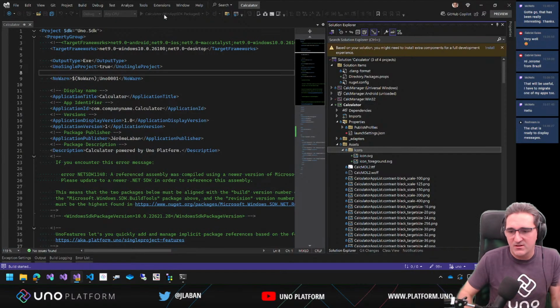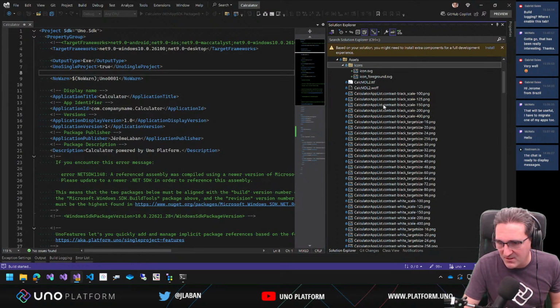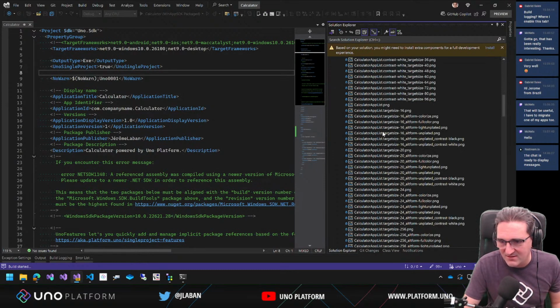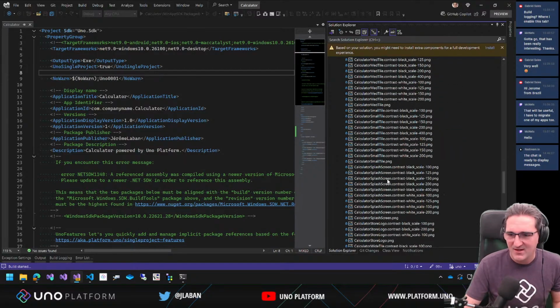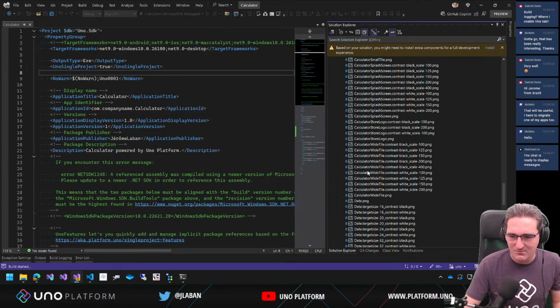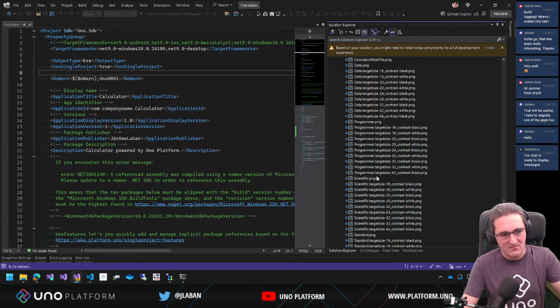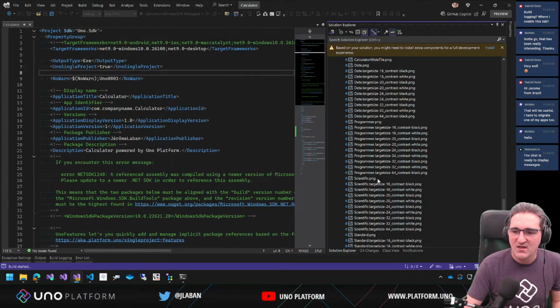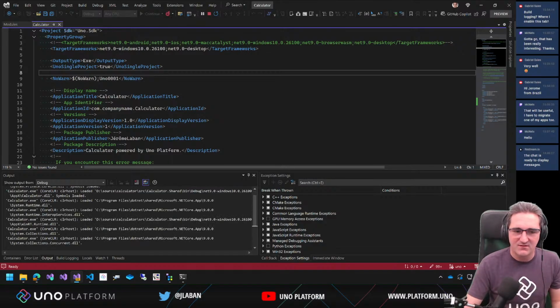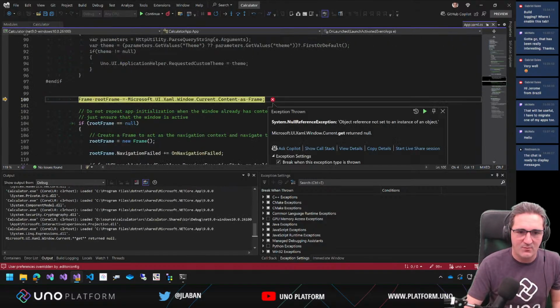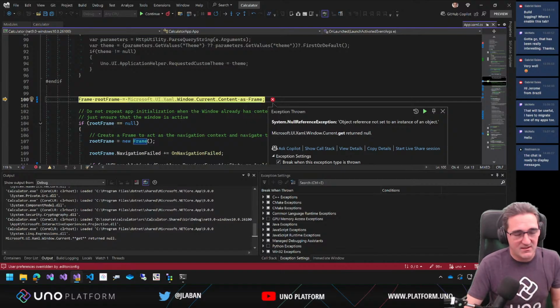Because Resizetizer is supposed to be doing all of this, so you can see all the calculator app lists, contrast files, and that is just a very large list for no good reason. At least now that we've moved to a single project. So we're going to be taking one of those files and then generating those for the rest. Okay, that's good. So that is working properly. Or at least it's compiling properly.